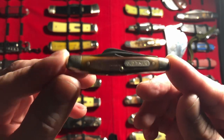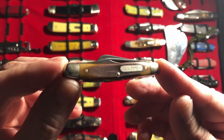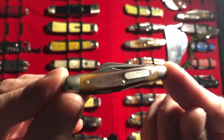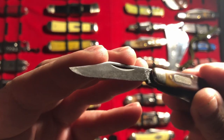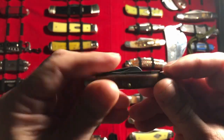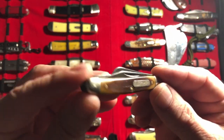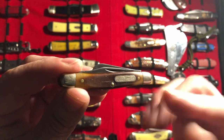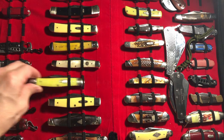One last honorable mention, and it's more of a sentimental thing. This is an old Schrade Old Timer. It's been in my pocket — not so much these days — but it was in my pocket during my 20s when I was in the military, so I have a lot of memories and a couple of really good stories that go with this knife. It's old carbon steel and I just like it for a lot of reasons. Stockman is my favorite shape, so top five makes sense, and this was part of it. I had ones prior to this in my teens — they're long gone — but anyway, that is the Old Timer. Let's go to number five.